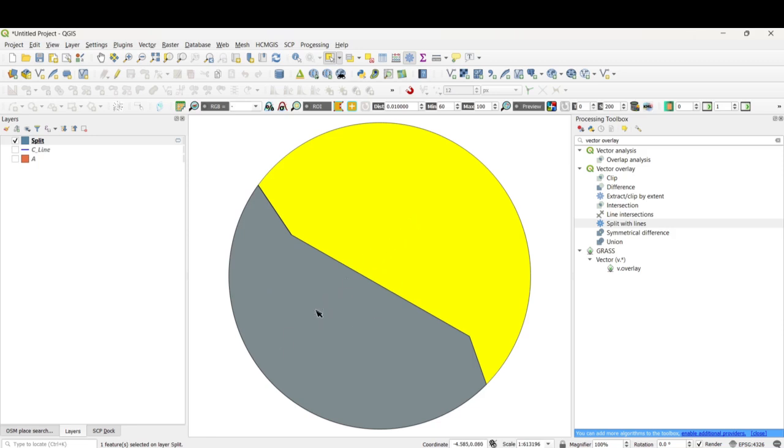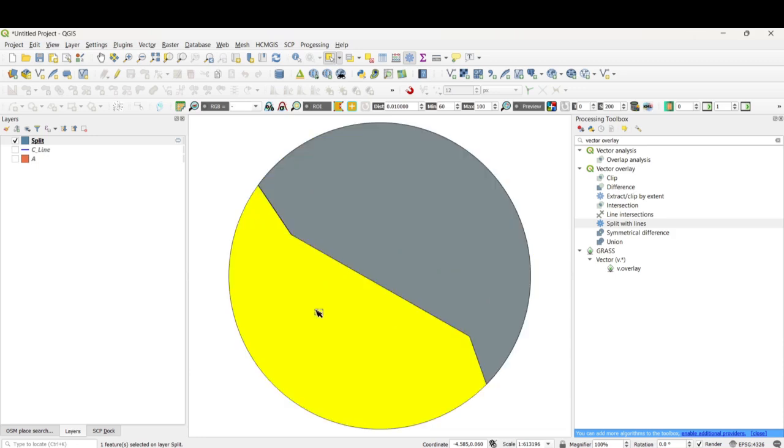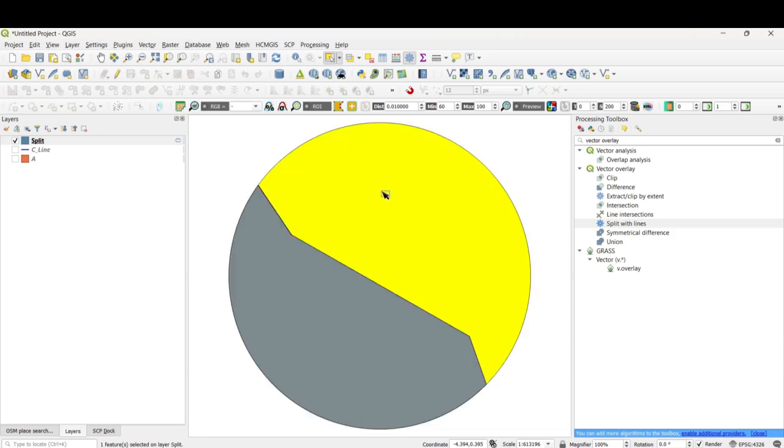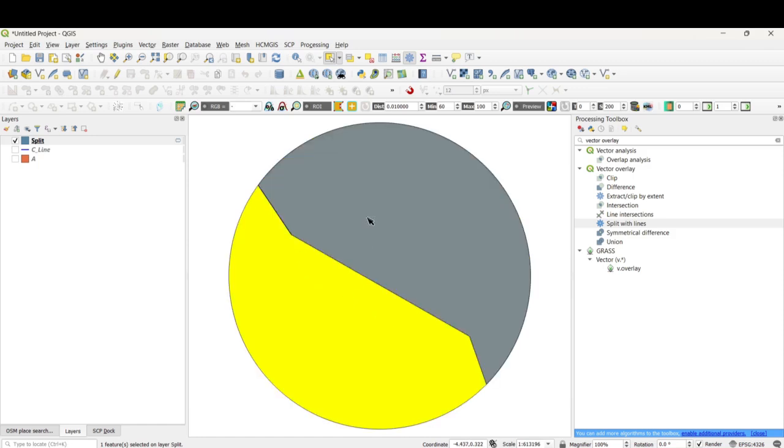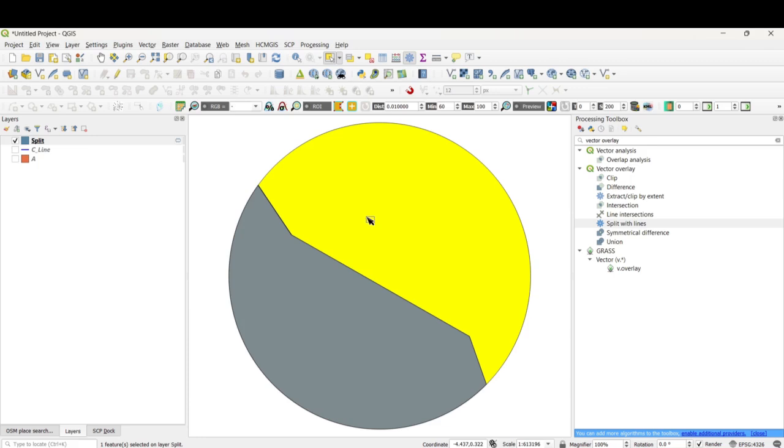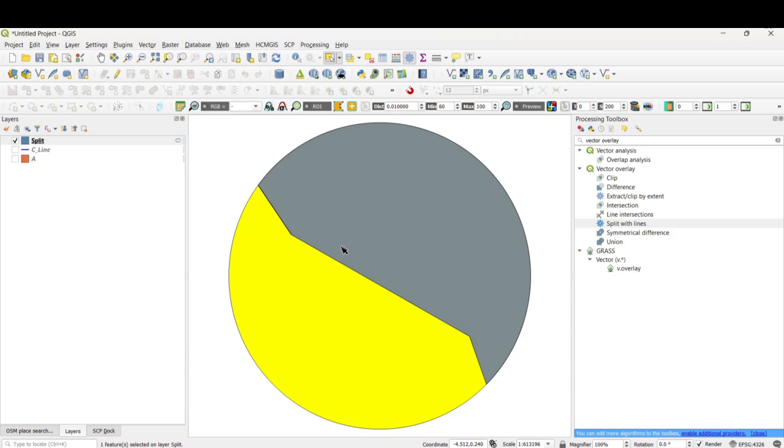If I click here on the left part, it will be selected. If I click here on the right part, it will be selected. So that means the polygon has been split into two parts. This is the process of the vector overlay operation in QGIS, split with lines.